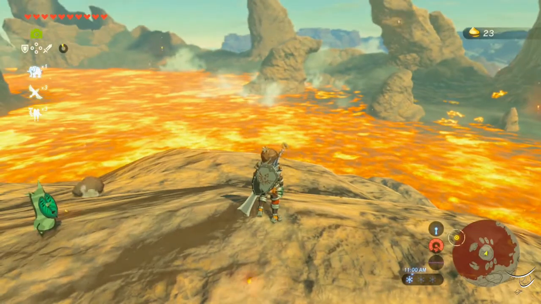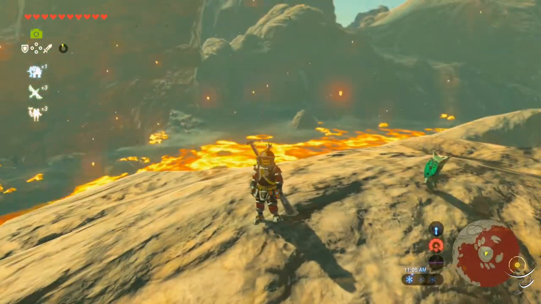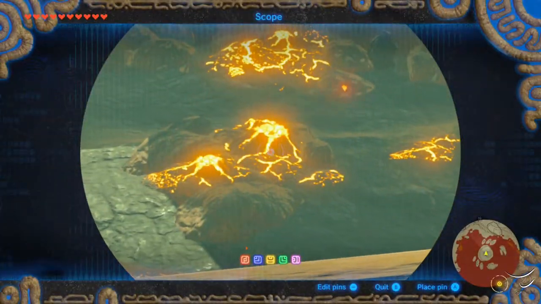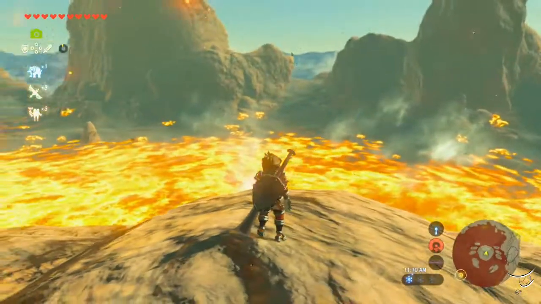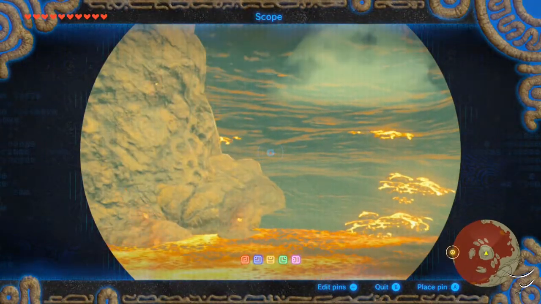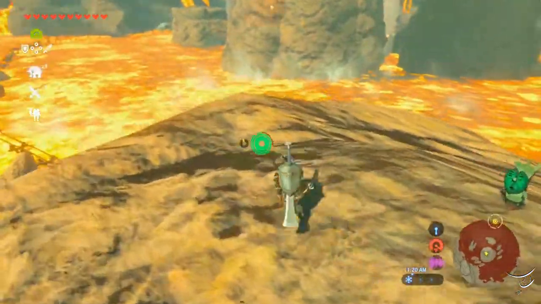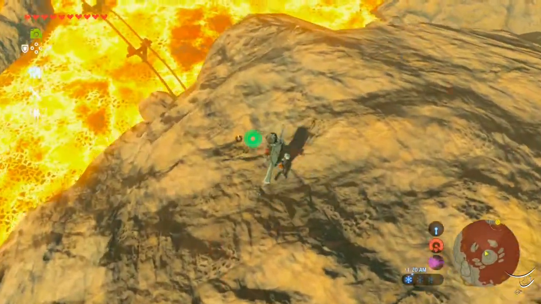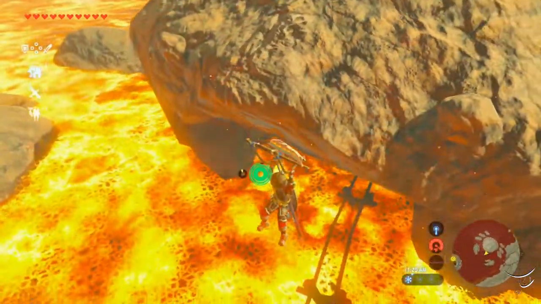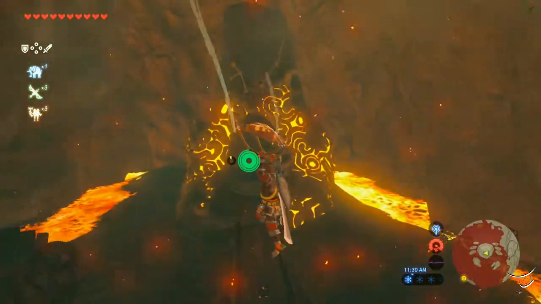Lava, lava everywhere. And not a drop to drink. I want to say... I don't think it's that one. I'm pretty sure there's a lava Talos around here somewhere. Okay, we're gonna do something stupid. Yep, it's gonna work. Beautiful.